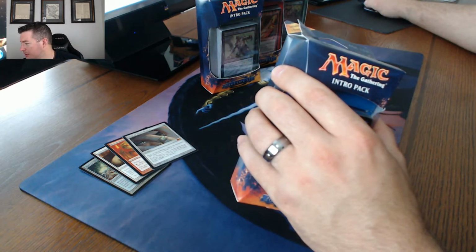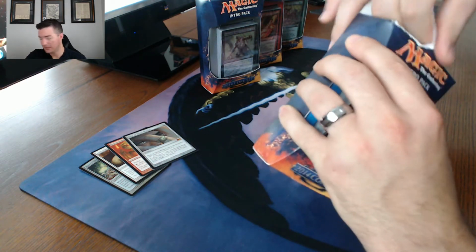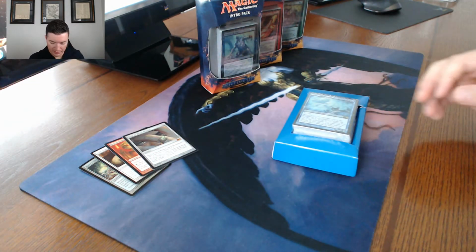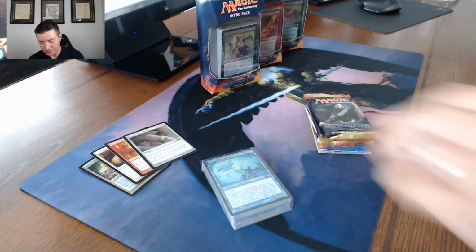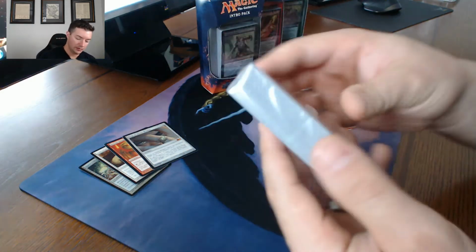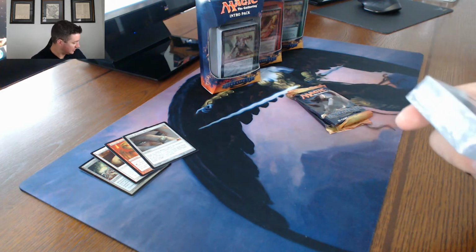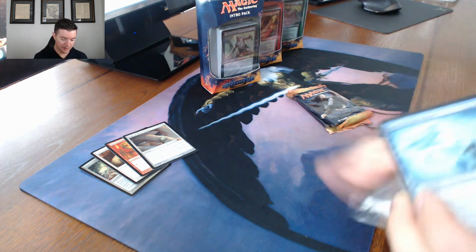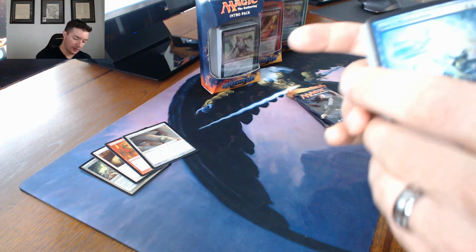And let me just... I'm pretty sure, since this is a blue-white, this is going to be some kind of control deck. I'll open it first here. I see a Jace card on the front. Not Jace himself, but it says the word Jace, so that leads me to believe it's a control deck of some sort. The foil on front.